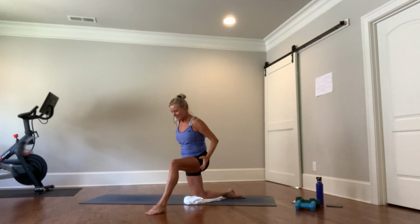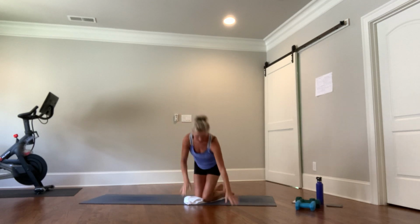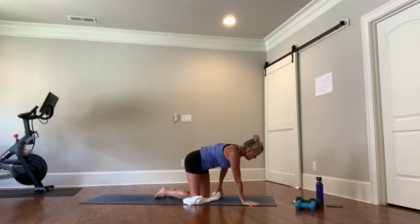Coming back to the center, and then we go into that final twist. Warming up the obliques, warming up the spine. And then we release. Awesome. Let's come back on all fours.